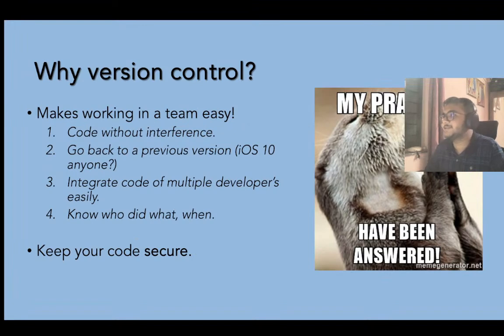So why version control? It makes working in a team very easy. At first, there was a lot of interference without version control. If two people make changes on the same file, which version of the code would be used? Do we have to use the previous version or not? We can also integrate code from multiple developers very easily, and we can get to know which person made what changes and when, and it also helps to keep your code secure.